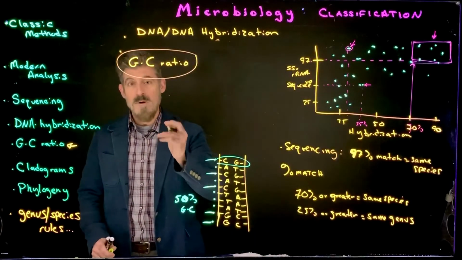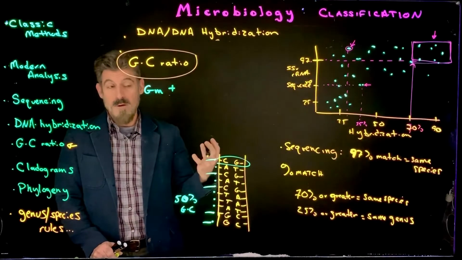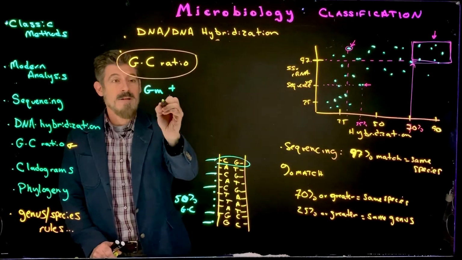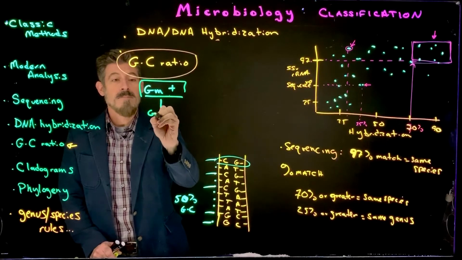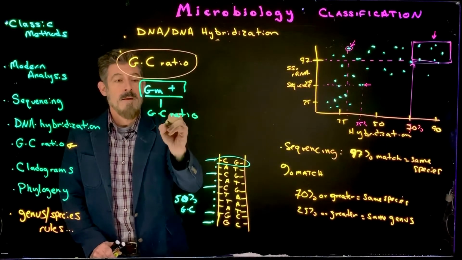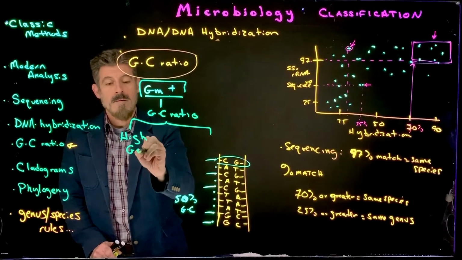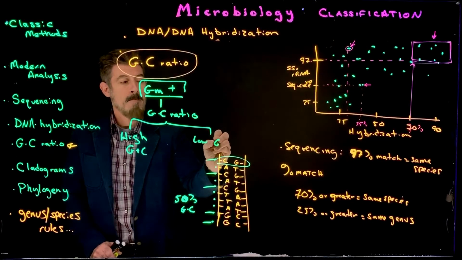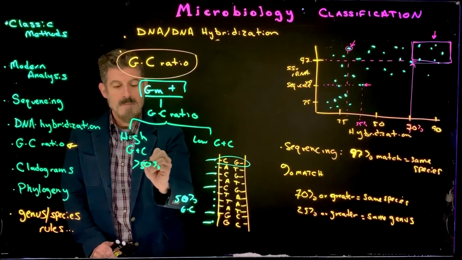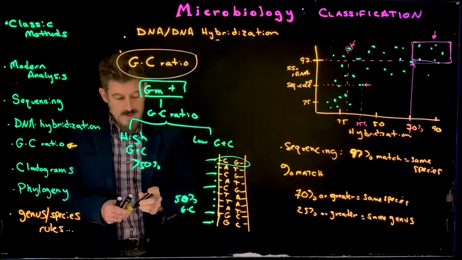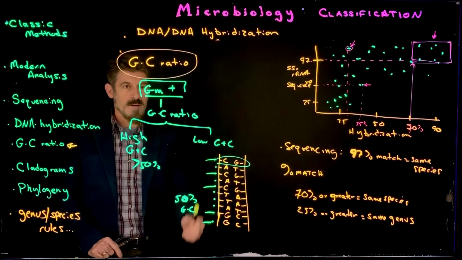Typically for gram-positive bacteria, after finding a cell wall, whether they're gram-positive or not, really the next characteristic that is looked at beyond gram stain then is GC ratio. And so we have high GC and then low GC. So high GC is greater than 50%. Low GC is less than 50%. What if they're exactly 50%? Then other things will come into it, looking at their other characteristics.